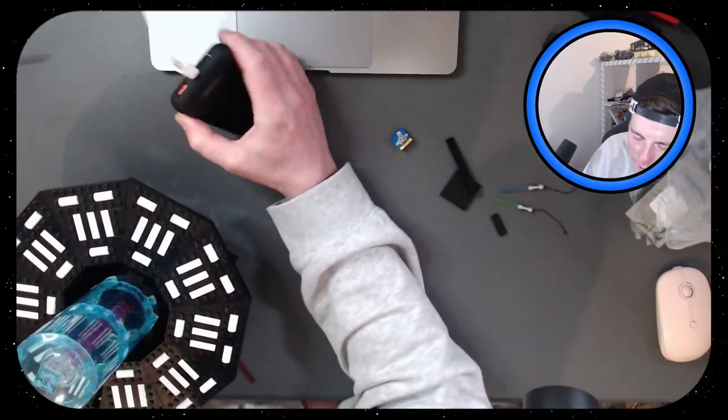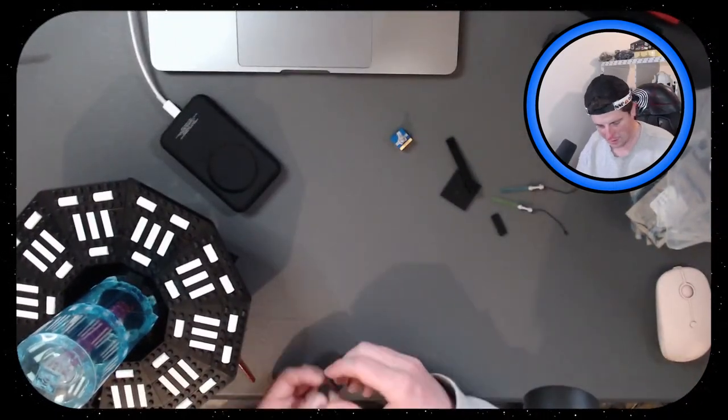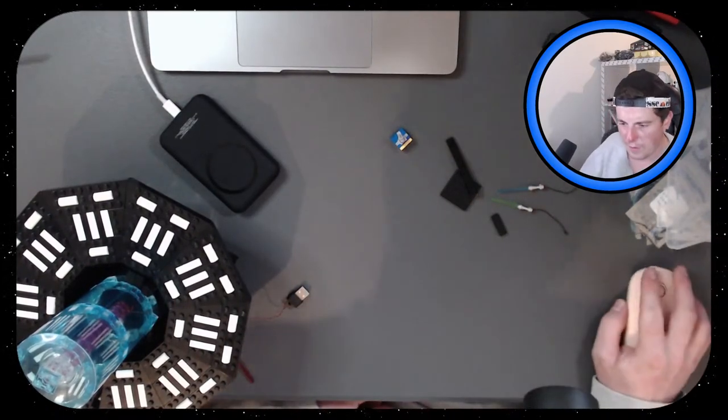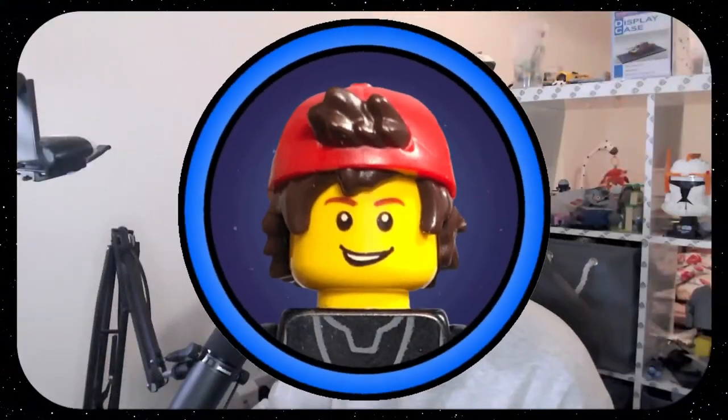Where's the lights gone? Okay. I just gotta let that charge up a bit. And then hopefully that'll work. What I'll do, we'll switch over to face cam. And then hopefully, will I be able to lift it up enough? Maybe? Should be able to. So let me see, while you guys can't see, we don't want to spoil the reveal. Okay, that's better.